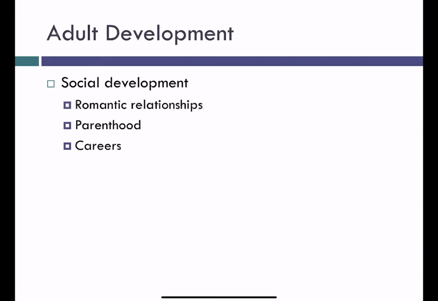In terms of middle adulthood, there's still a lot of changes going on, particularly as you get later on. Erikson highlighted some of the changes we see in adulthood, but there are certainly changes in romantic relationships. If we look over time, people are marrying later. There are fewer traditional families, things like that, which will impact people.